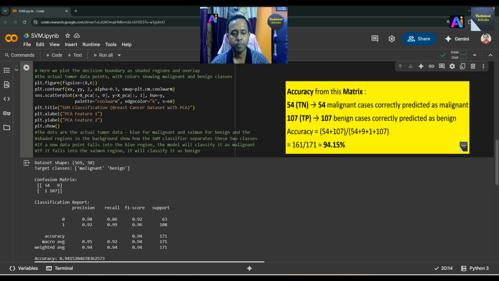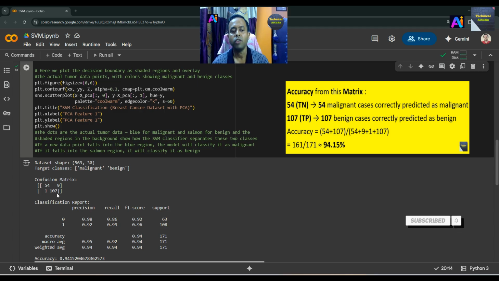So this position 54 means 54 samples from the malignant class are correctly predicted as malignant class. This position 9 means 9 samples from the malignant class are predicted as benign class. 1 sample from the benign class is predicted as malignant class, and 107 samples from the benign class are correctly predicted as benign class.